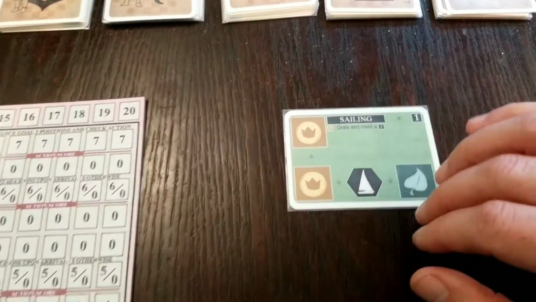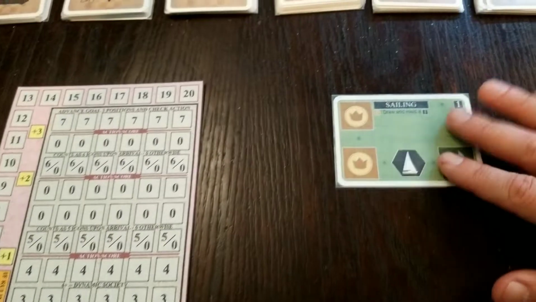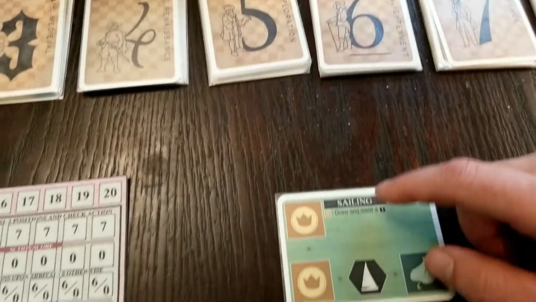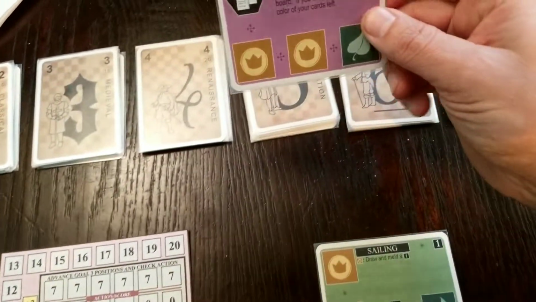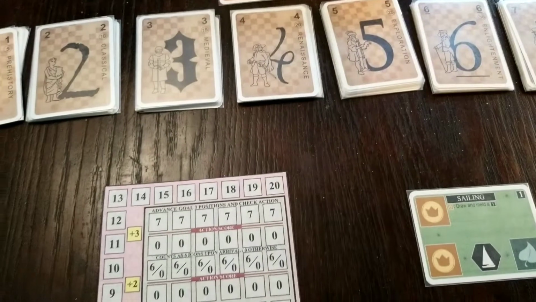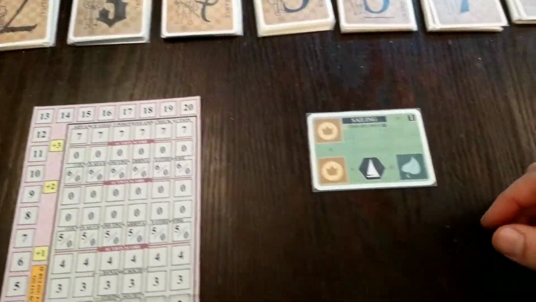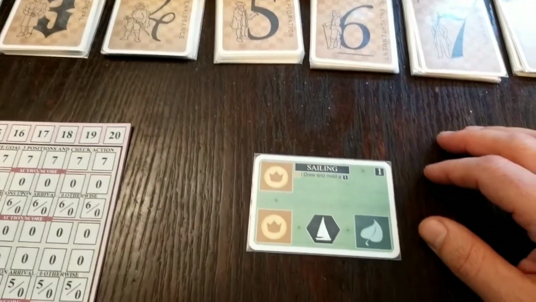So I have to spend the 2 crowns and the 1 leaf, scooch those down, but it gets to do this action first. So it's going to draw and meld a 1. So it's going to draw this. It's a purple card. It's going to go off to the side. It's going to go up 1 on the crown track. Always does. Now I get to go, but because it's shared in my action, I'm going to get to draw an extra card. You'll see that in a second.